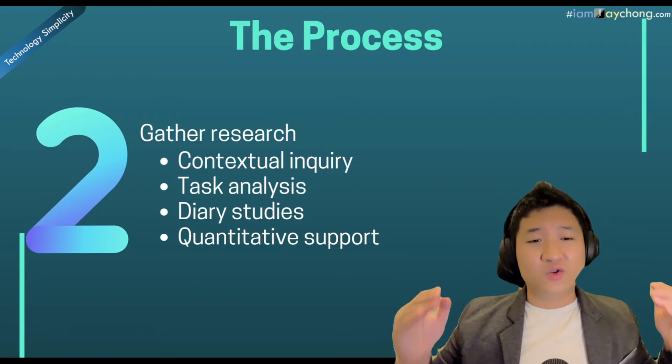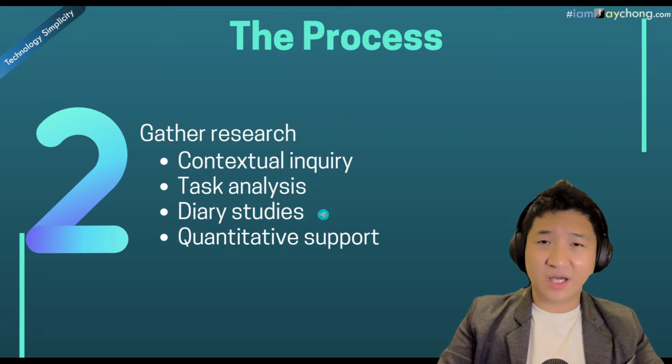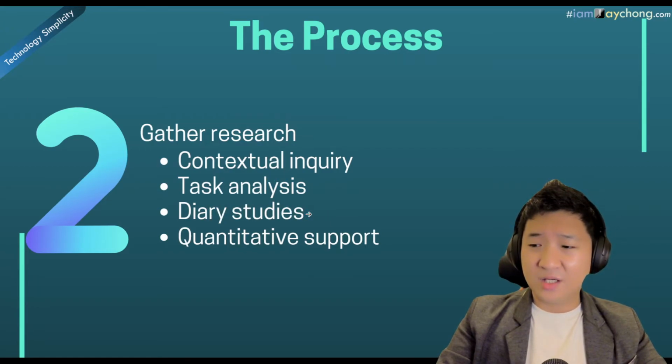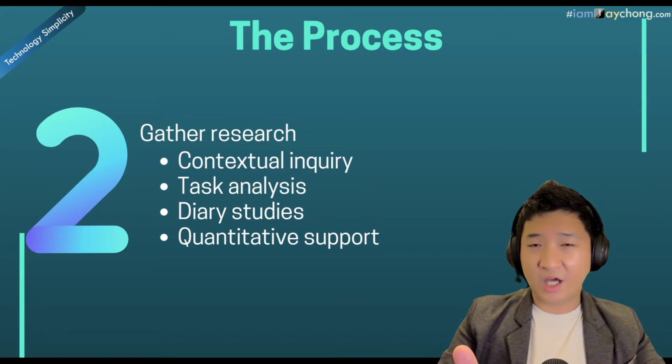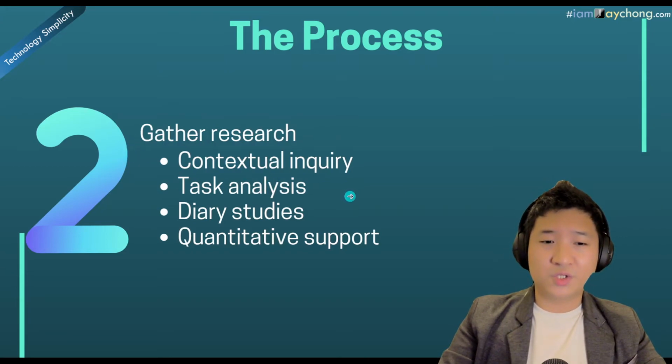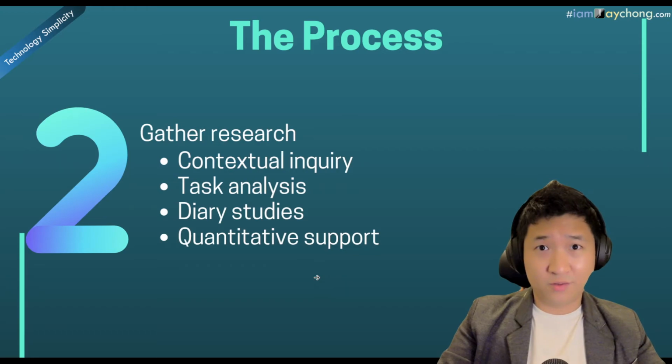Okay, that's number one. And number two is you always need to gather more research in terms of inquiry tasks. Like daily studies, because sometimes users don't know they might actually change behavior through your system, and the expectations might differ from day one to, let's say, day 100. Okay, so you need to study that. And number four is quantitative support.